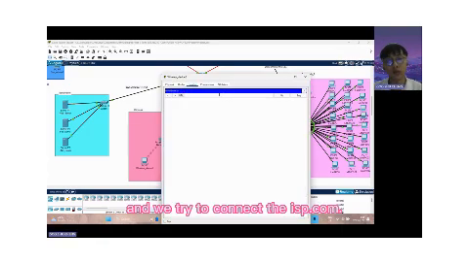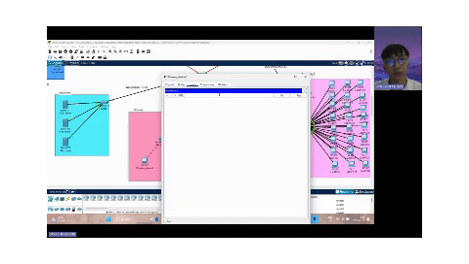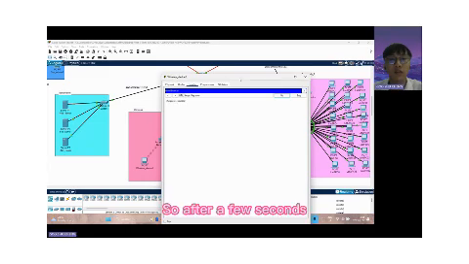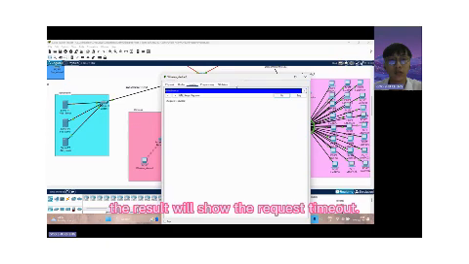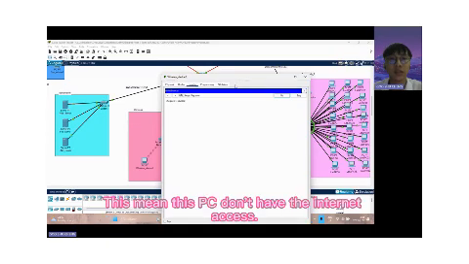And we try to connect to isp.com. So after a few seconds, the result will show request timeout. This means this PC doesn't have internet access.